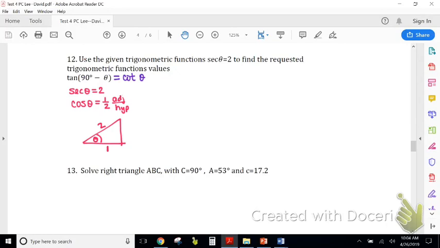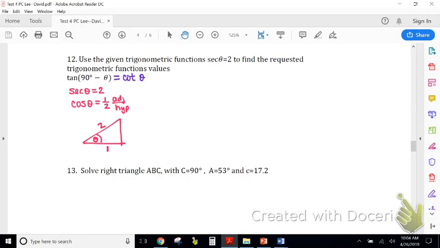How do you know it's a right triangle? It's a good question. How do we know it's a right triangle? 2 reasons. 1, because we're in 6.1 and it dealt with right triangles. 2, because it has that cofunction identity that only works for right triangles. Okay? So good question, though.